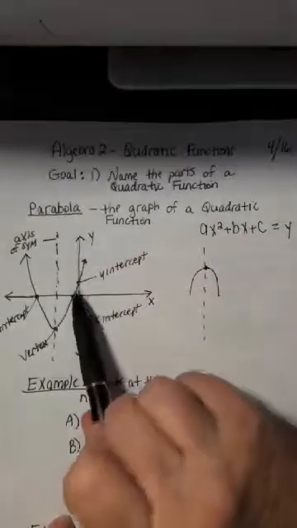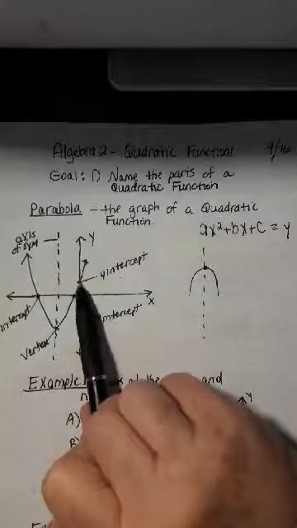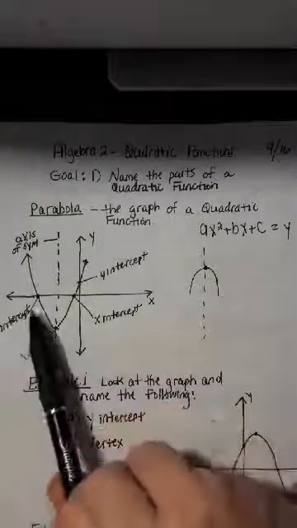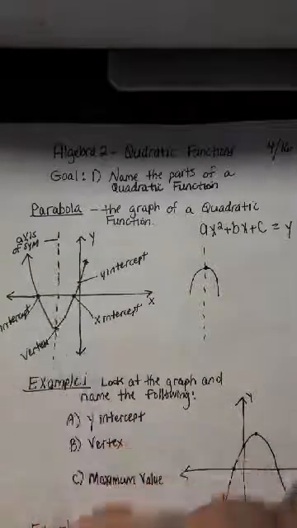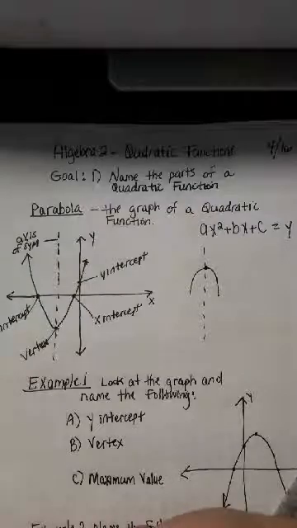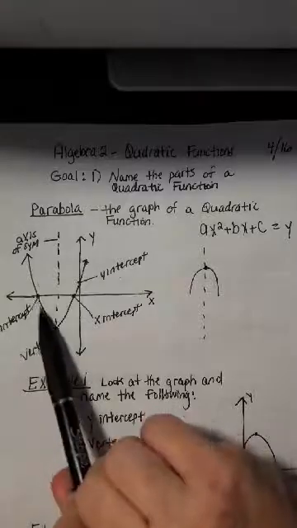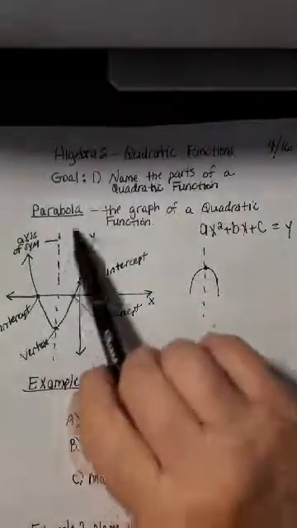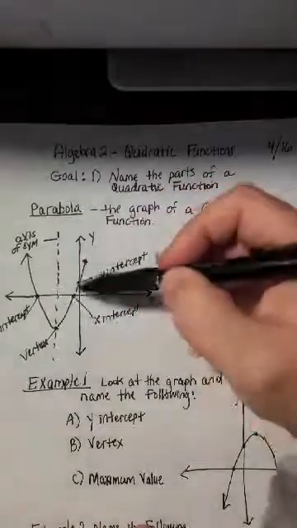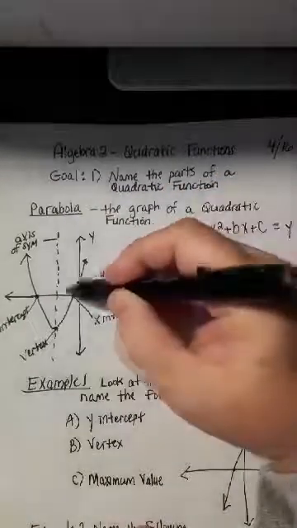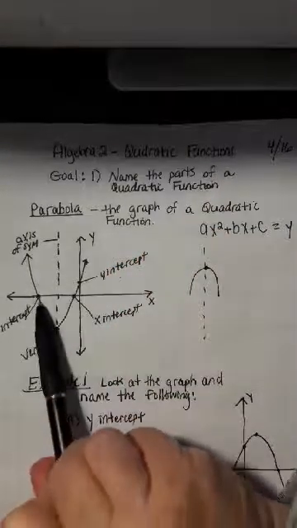Okay, so the y-intercept, just like with linear equations, is where the graph crosses the y-axis. The graph crosses the x-axis sometimes in 2 points, sometimes in 1 point, sometimes in no points, and you'll learn about that later when there's no points where it crosses. It's kind of floating up in the air up here or down here. But most of the time it crosses in 2 points like here. So you have an x-intercept at that point, and you have an x-intercept at that point.